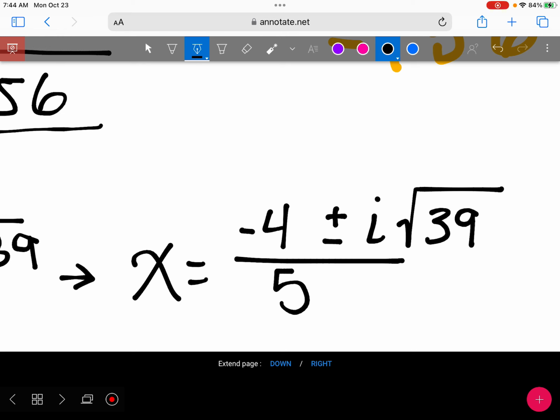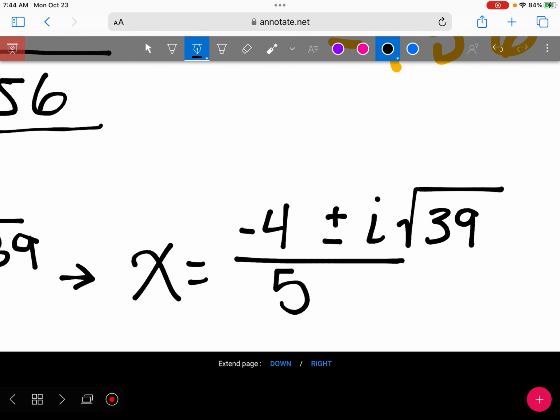Because I can take 2 out of the coefficients. Don't divide it out of the radical, just divide it out of the coefficients. Just like if this was 2x, I could divide the 2 out. Doesn't matter what this x is, even if that x is ugly. I can divide the 2 out, and we're just getting 1. If you want to do it as 2 separate fractions, I'm okay with that too. Totally fine. But since it's imaginary, we're not going to get a decimal answer because it's not real. So we're not going to go for decimals here.